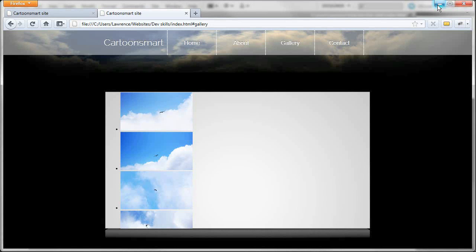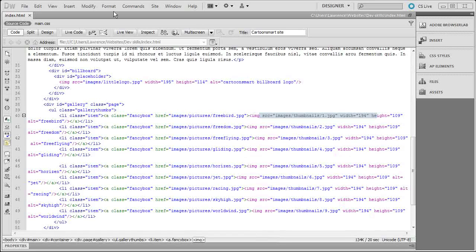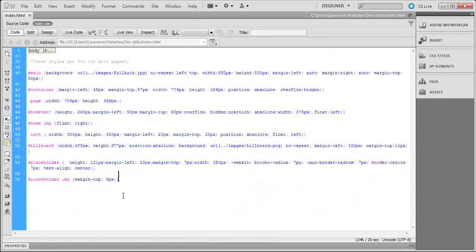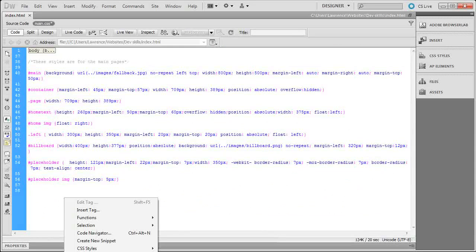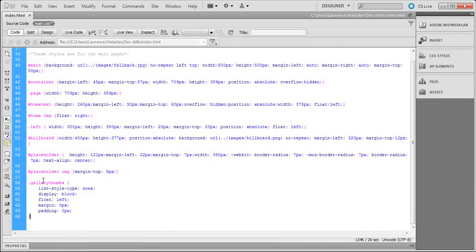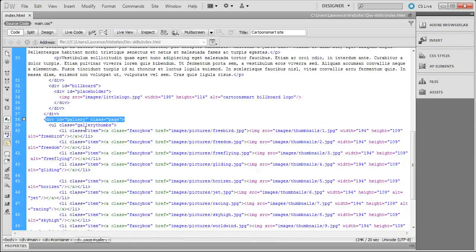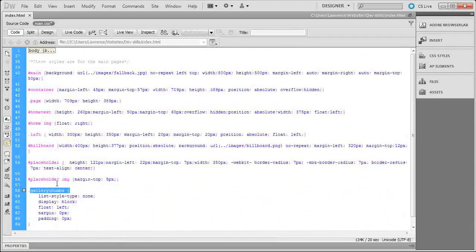So I'm first going to point to this unordered list, okay, by pointing to that class right there. Okay, so I'm in my galleries page, my unordered list class gallery thumb, so I'm pointing to this unordered list, the parent of all the list items.